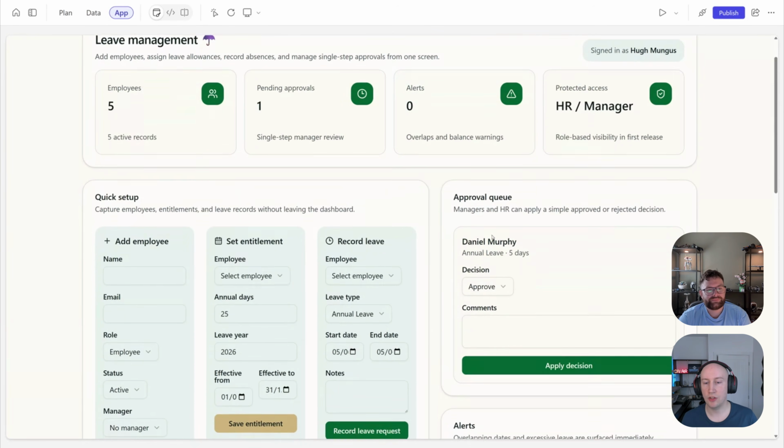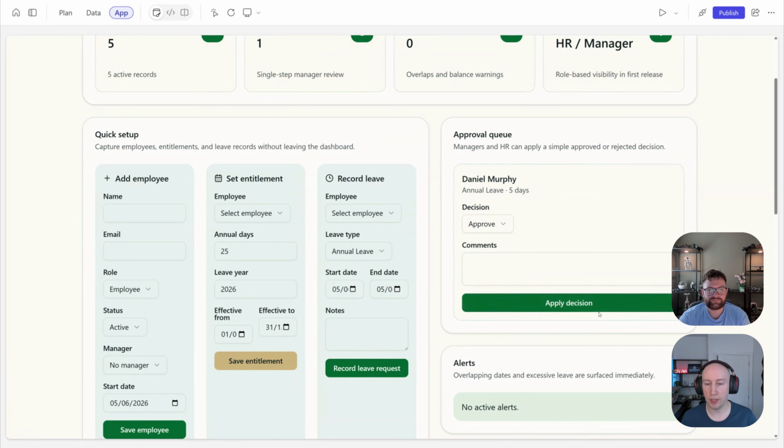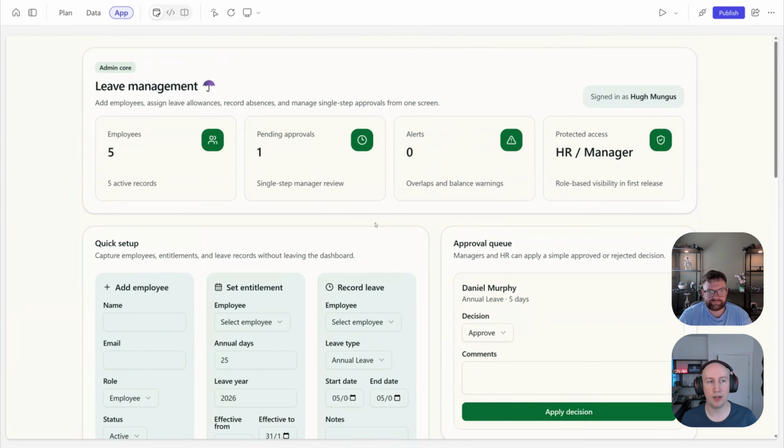Yeah, so there is something to be aware of with this. Like if we said that we wanted to change the color of the primary button, because that primary button is a component, if we ask it to change the color of it, it's going to change the color of the component. So anywhere that the component is used will be changed as well. So it's just something to bear in mind.